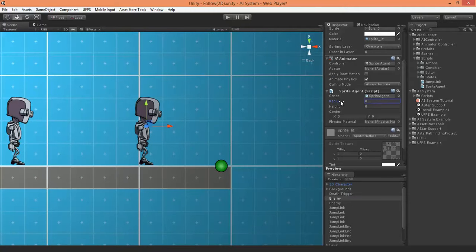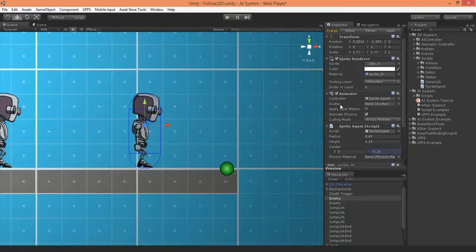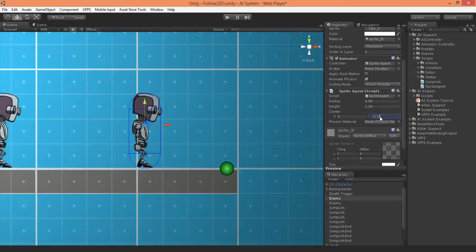So the radius and the height, so it fits your sprite.